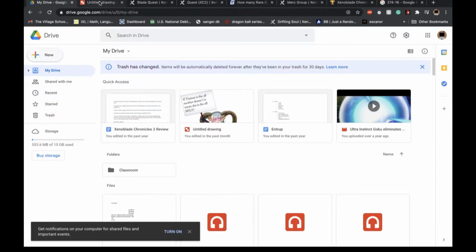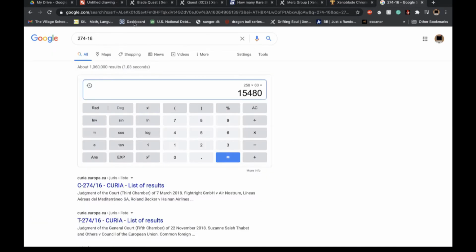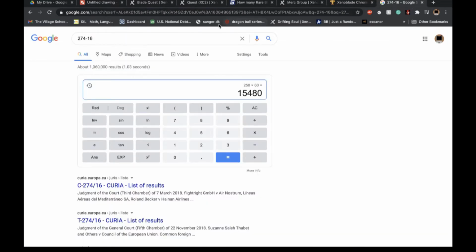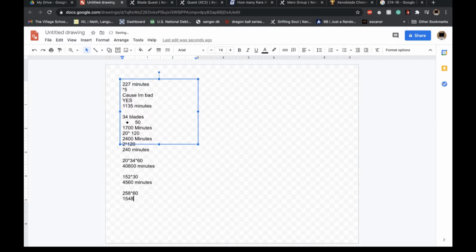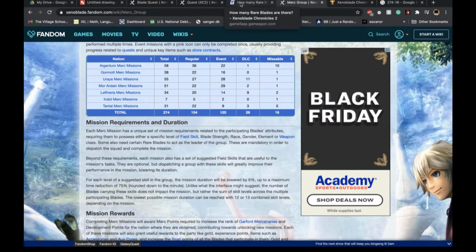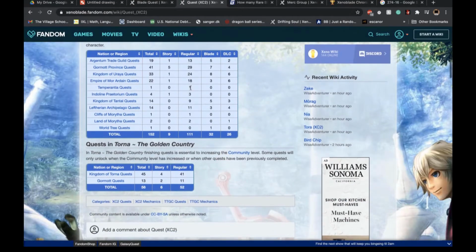Remember, this is just me calculating it. None of this is precise. Take this with a grain of salt, because I will take even longer than all of this if I ever attempt it, which I might be dumb enough to. So, that's just for merc missions. It seems like we're done, alright?